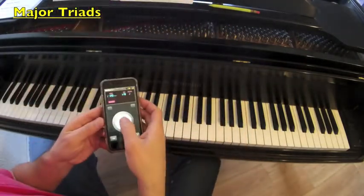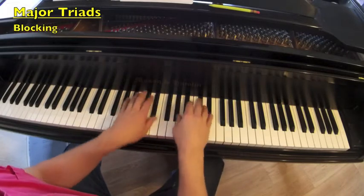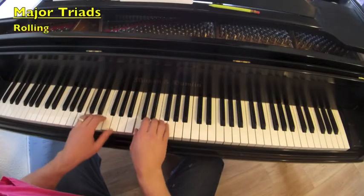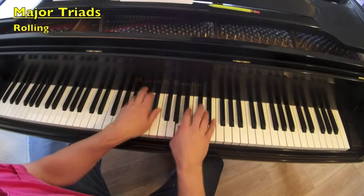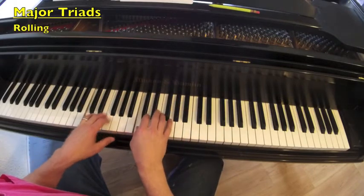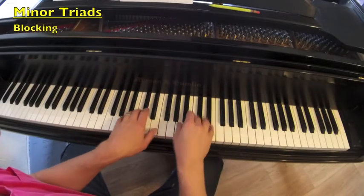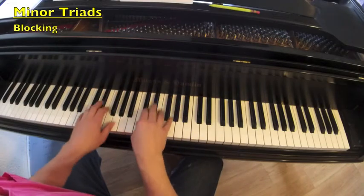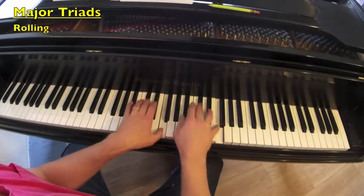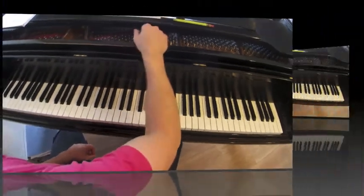And now we're all the way up to 120 on the metronome. I'll do the blocking and then the rolling. Now the minors. Missed one there, but you got the idea. I hope you have fun with those.